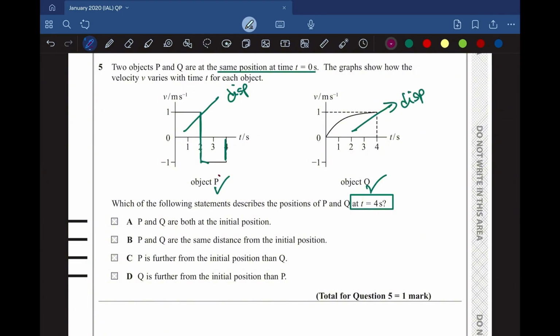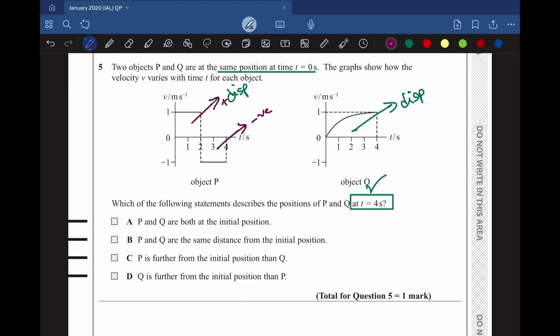Now if we look at this graph, from time 0 to 2 seconds, it was in the positive direction, so the displacement was positive. And from the second to the fourth second, the displacement was negative. So we can say it had the same positive and the same negative displacement. The area under these two, positive and negative displacement, is the same. You guys can look right here. The area is the same.